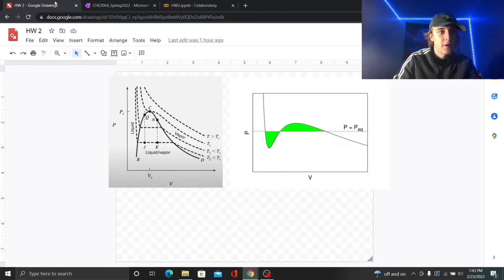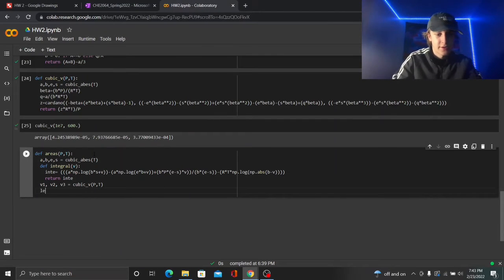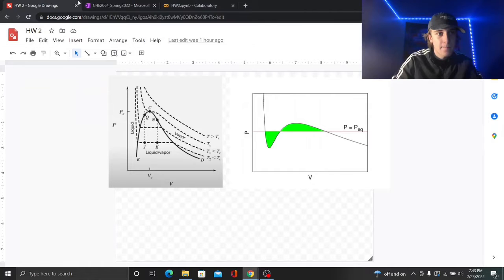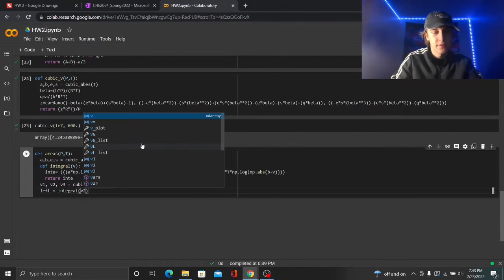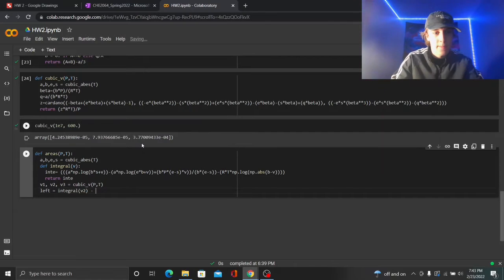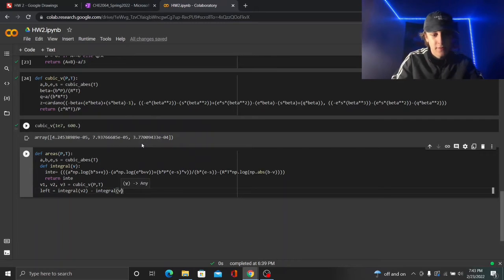So our left area is going to be equal to the integral of v2 minus the integral of v1.